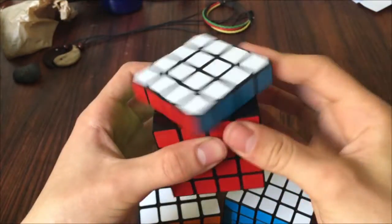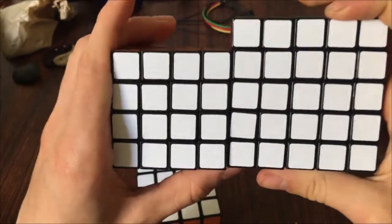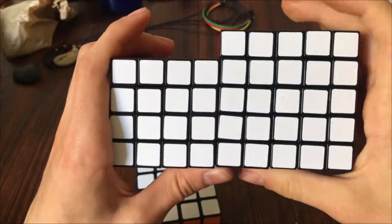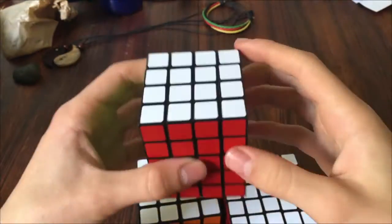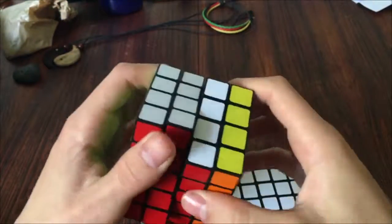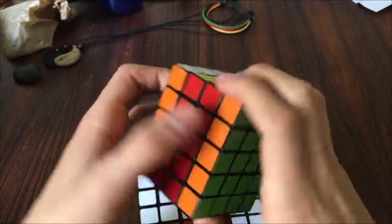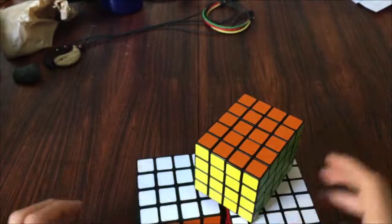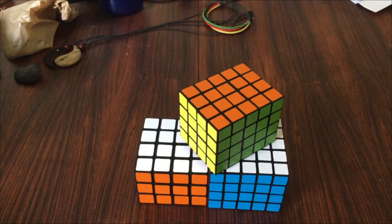4x4x5 is a very good size. And these have the same size cubies. This just has an extra layer, so if it was a bit smaller, maybe, I don't know, that big, I'd be happier. Yeah, they're all fairly fun puzzles. This is probably my favorite of them. They do have their different quirks and issues like that. But yeah, good puzzles, I enjoy them. Definitely a good addition to my collection. Anyway, thank you very much for watching.